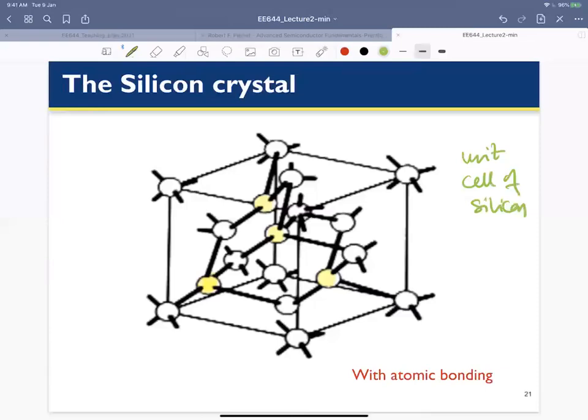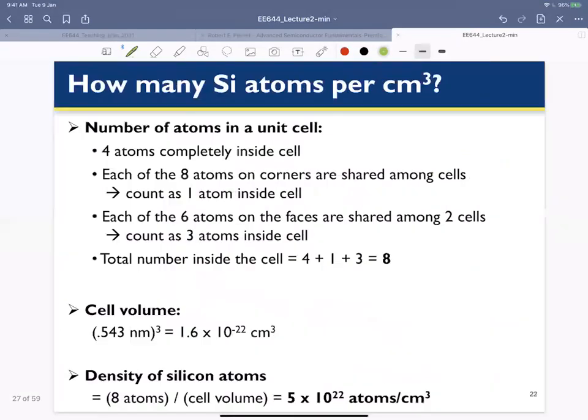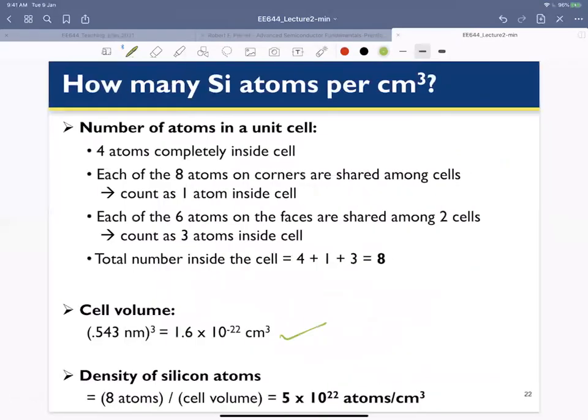If you define that and give that structure to your tool, a DFT tool, the DFT tool will do the simulation and give you the E-k diagram. From there you could derive different material properties. The first thing is the volume of the unit cell. This is a simple cubic structure, and you know that this is 5.43 angstrom, so the volume will be 5.431 angstrom times 5.431 times 5.431. That is the cell volume.